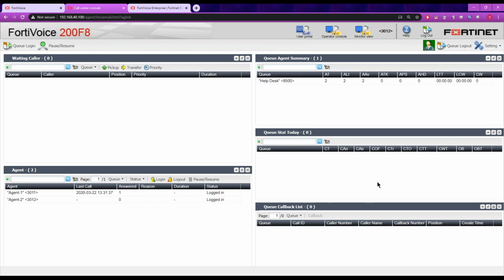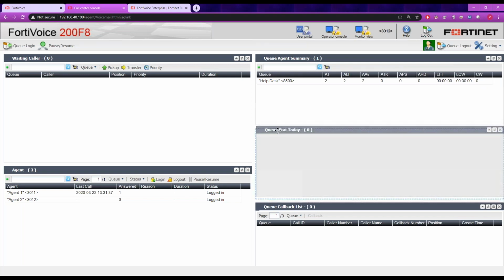And from a manager or supervisor perspective, there are additional widgets here where they could get real-time statistics. Starting with the queue agent summary, they'll be able to see the list of the queues that they may be monitoring, the total number of agents associated with the queue, how many are logged in, how many are available to answer a call, and how many are in a talking state, pause state, or on hold state. They'll be able to view the longest talk time, the longest call waiting time, and the number of call waiting calls that have come in if that's been implemented.